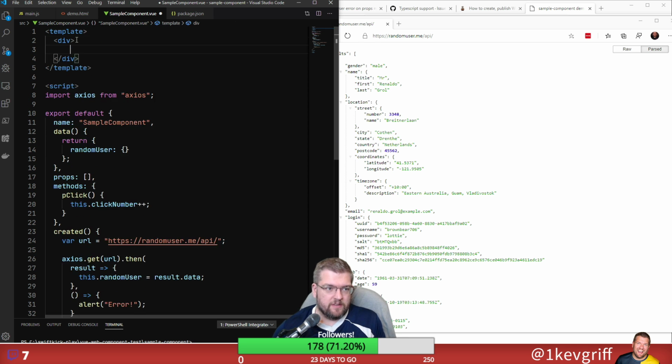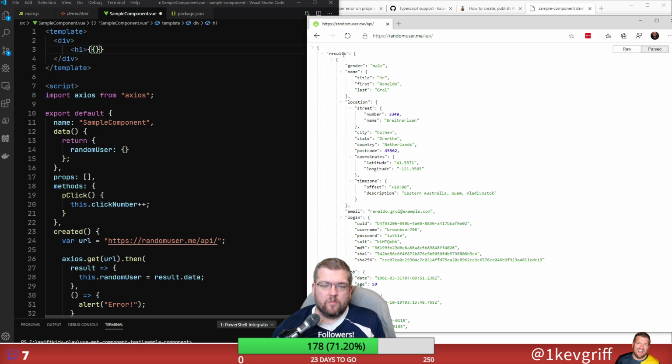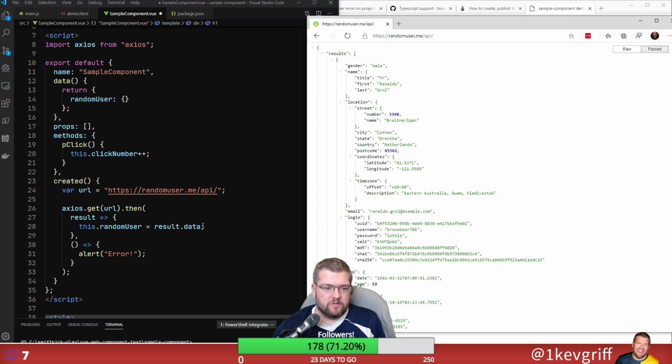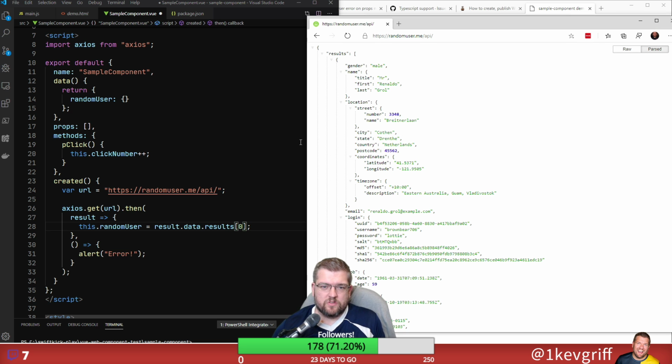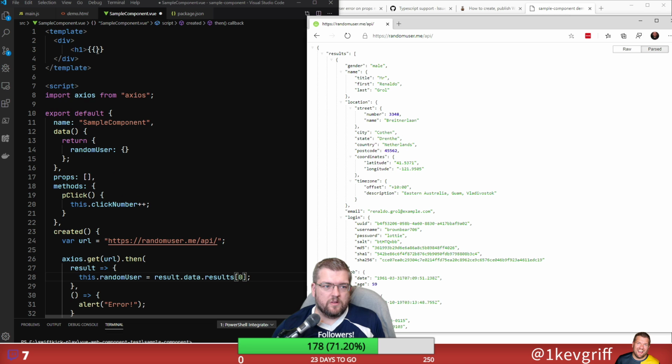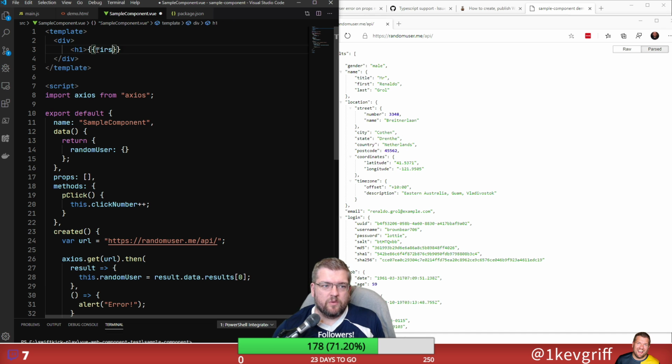and then inside of our div, we'll say, well, really it's data.results 0 is the first user. So if this all works correctly, we'll have random user dot first, and then random user dot last.